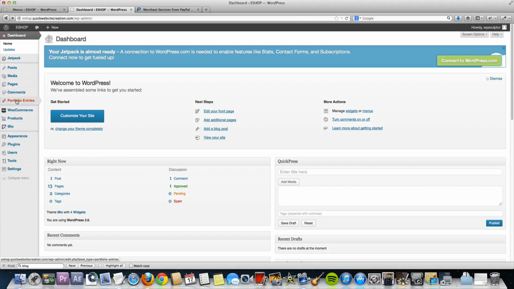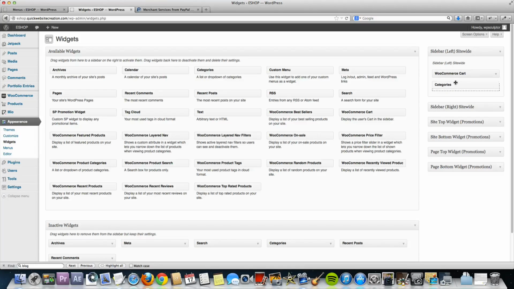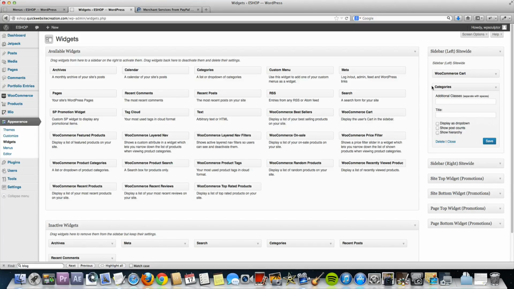And then I'm going to add a sidebar widget on my left sidebar that's going to show my blog post categories. So here we have sidebar left, and again, that's only going to display on our blog pages and our normal pages, like our about page. So I want to add a categories widget. And notice this is not product categories, this is just standard categories, which is going to be our blog categories. And I'm going to call this blog categories.